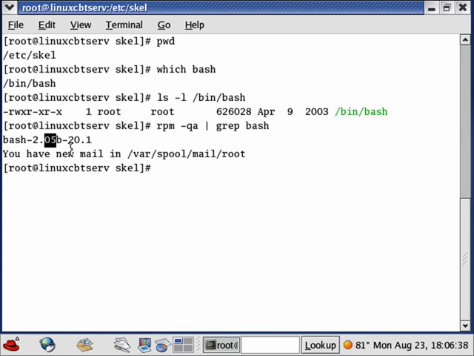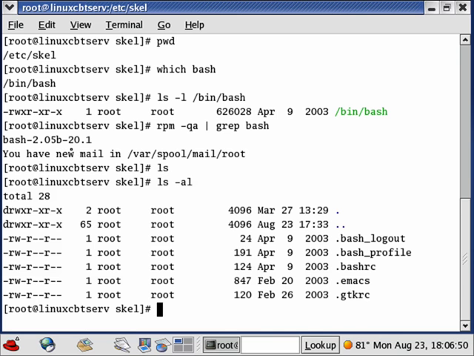So we have system-wide files in /etc/profile, /etc/bashrc. We also have default files, which are located in /etc/skel, which are copied over when you create new users. And we also have user-level files within the user's directory, which are copied anyway when you create that new user. Now, if we were to add a new user, let's create a user called test.